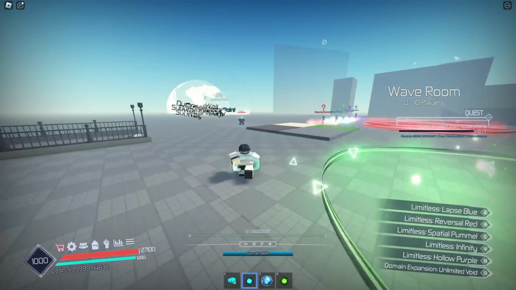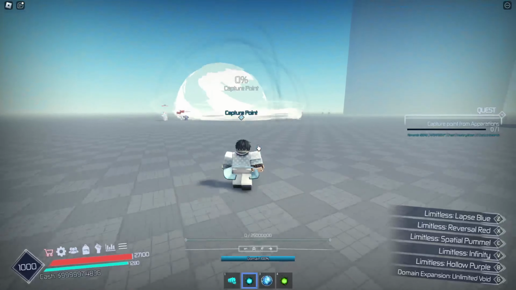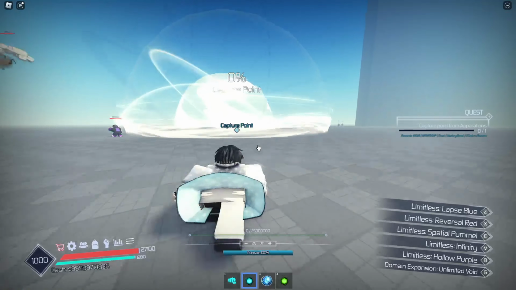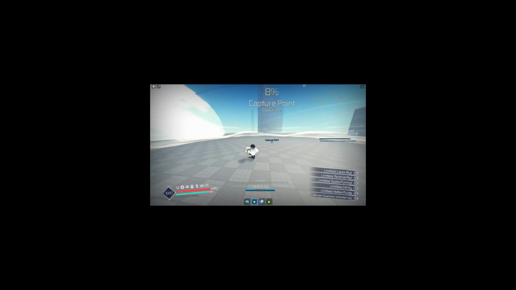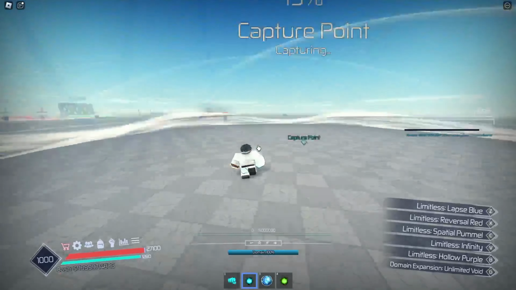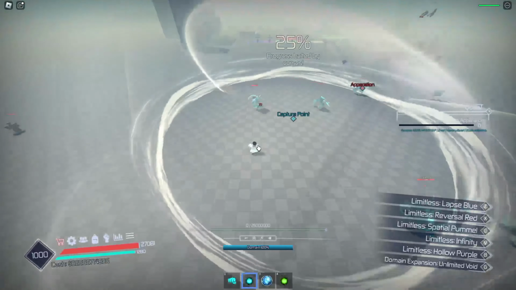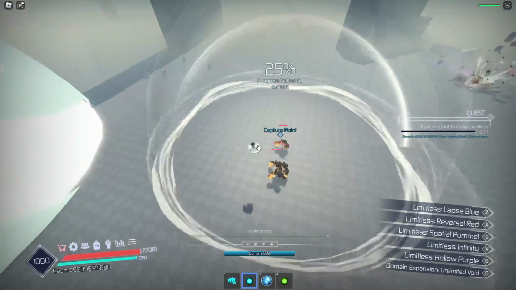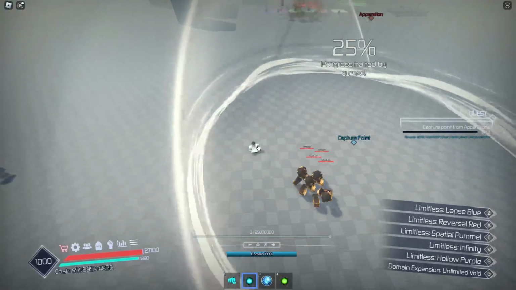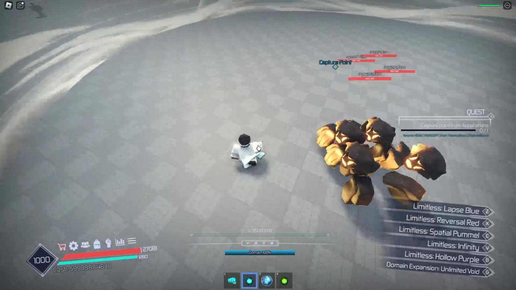Okay, so right now we are in the testing zone, and it's time to test out the limitless moveset. So basically, we're in the testing area to test it more smoothly, and also I don't want to grind for 12 hours to get Sukuna fingers. I did get all the abilities though.